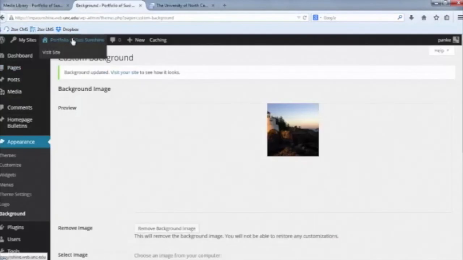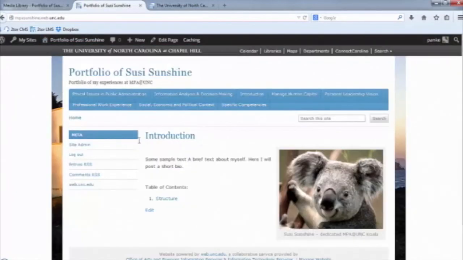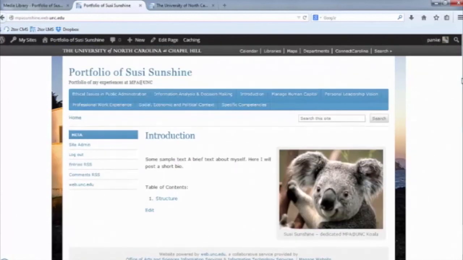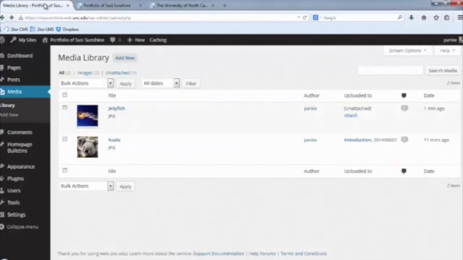However, you need to pay attention to the image size. You see right now my image has a too low resolution, so I see all this white space on the left hand and on the right hand side. You will need to choose a fairly large image to cover the whole screen. That's it for now.